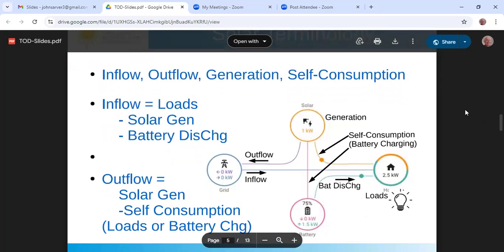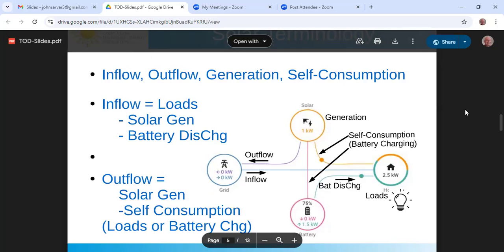So this is sort of a cartoon of what your house might look like. Your house is on the right, and the different lines indicate how much power could be flowing from the grid on the left. Anything that flows from the grid into your house, you call that inflow. That's the bluish line in the middle. Anything that comes from your solar that you might have on site is first probably going to go on the orange line over to your house loads on the right.